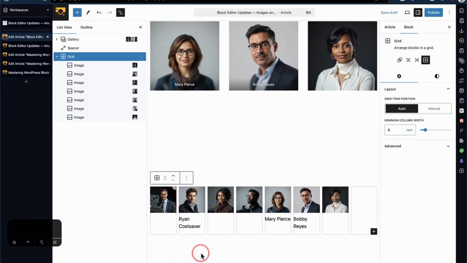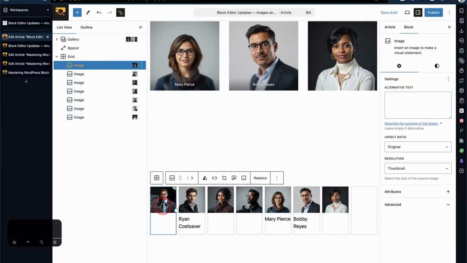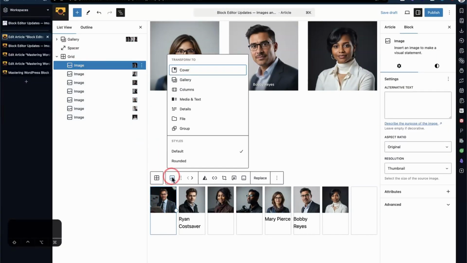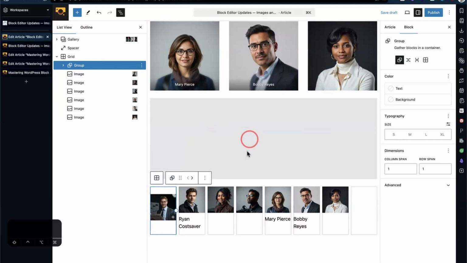Now, a couple of other things that you can do here, and this touches on the cover. Since these are actual images now, we can transform these images to covers or even a group. Now, why would you want to make this a group? I just made this first image a group.